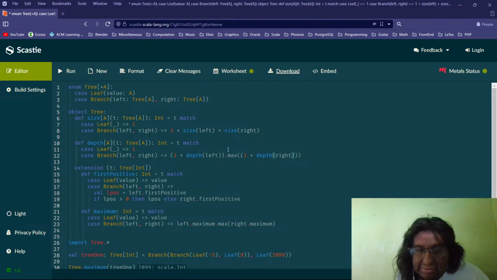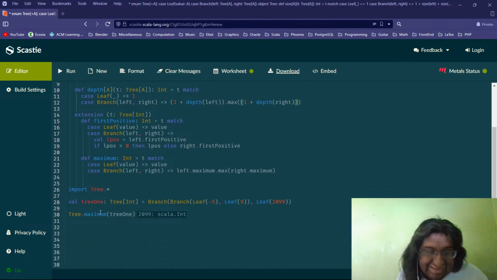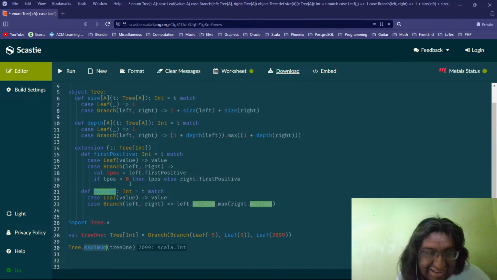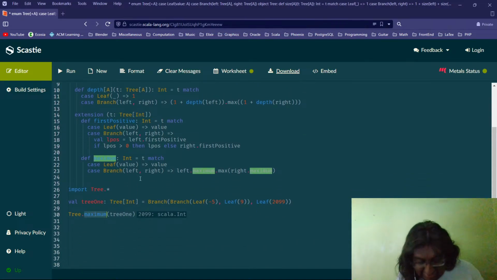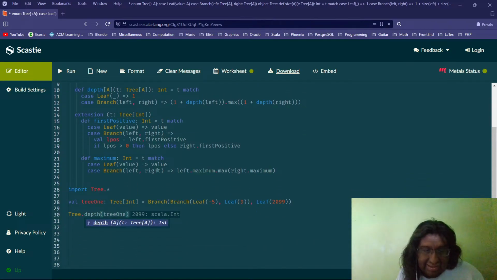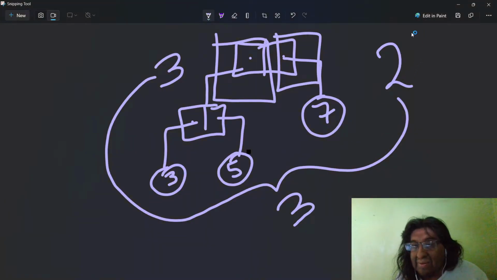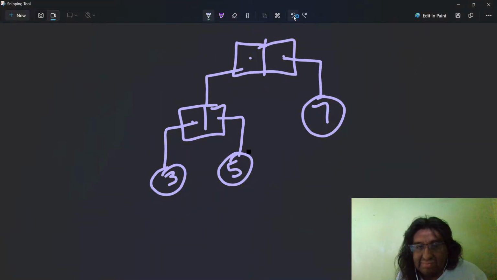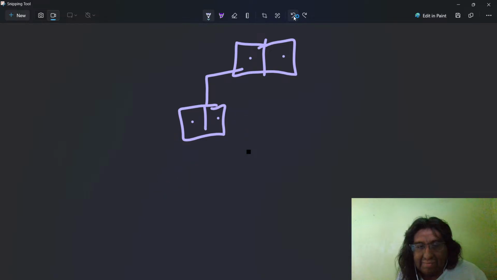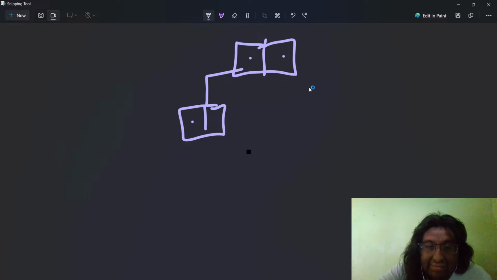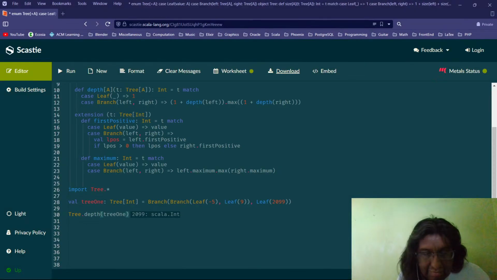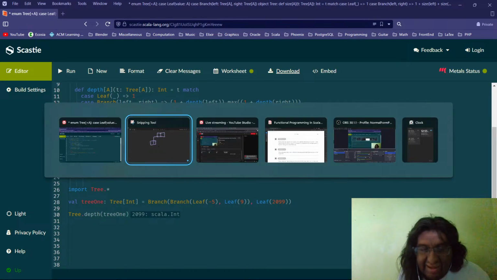Okay, look at this. 3 parentheses. Now what? Remember, what do we want in here? Okay, it's a branch, please man. Let's put this thing over here. Branch -5, 9.